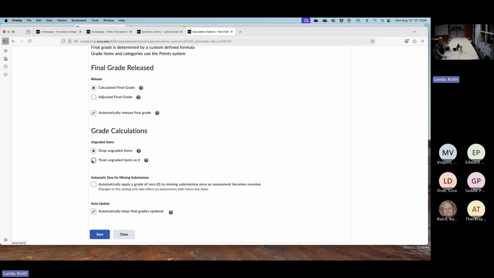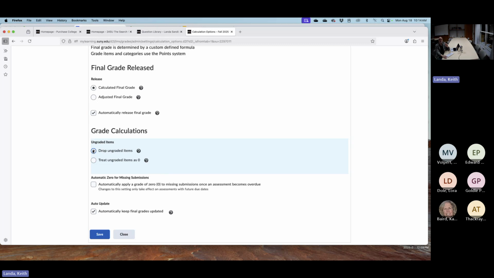If you select this option to treat ungraded items as 0, students are going to look in the grade book at the beginning of the semester, or maybe a third of the way through the semester, and most of the things haven't been graded yet. They're all going to be treated as zeros and your students are going to freak out, right? Why am I getting a 17% in the course?